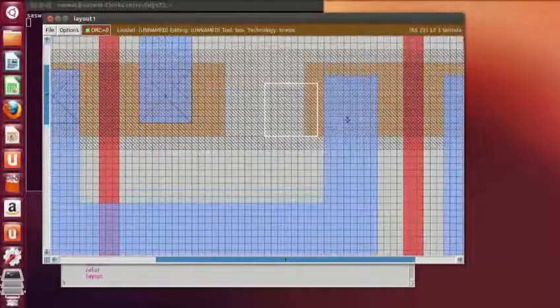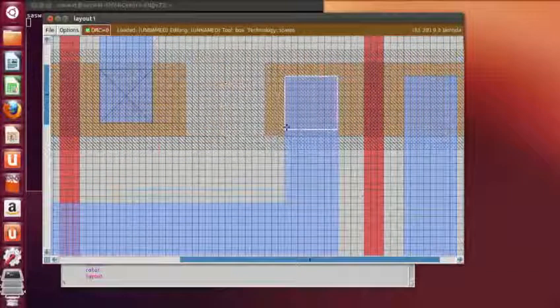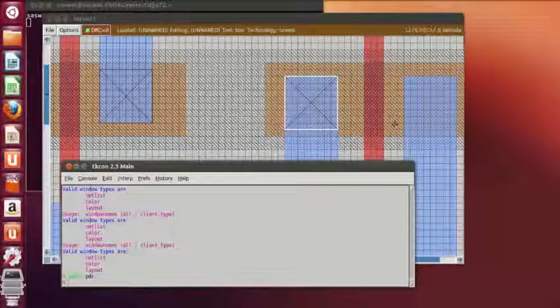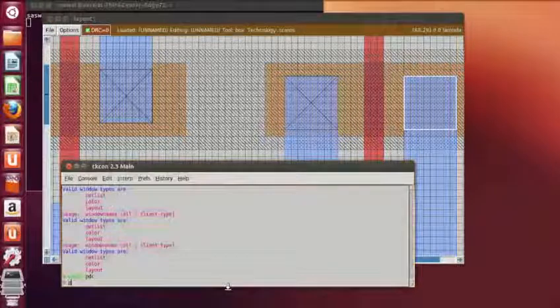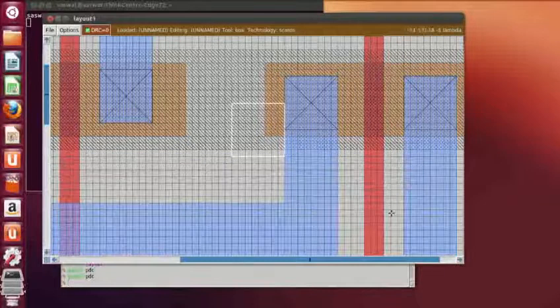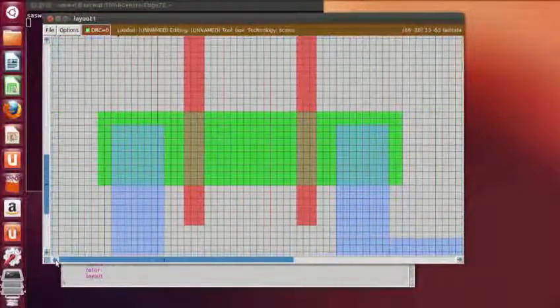Paint PDC. Similarly, we have two more over here. Paint PDC. And similarly over here, paint PDC. Okay. And then we have the N diffusion contacts.